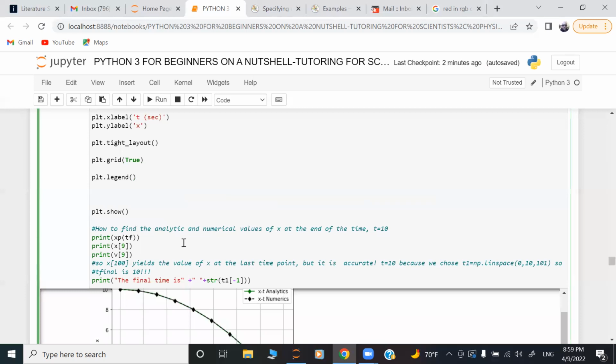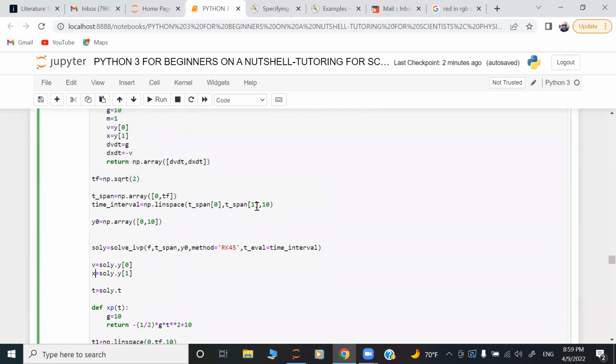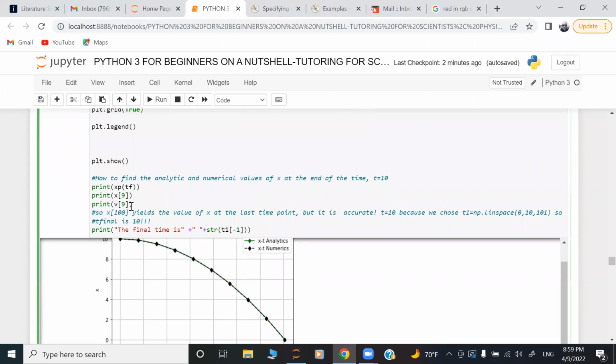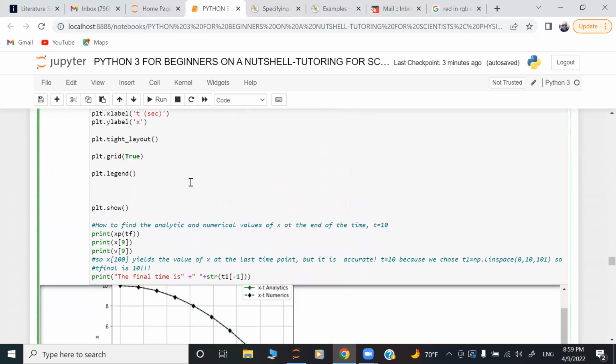So if I want to find actually the 10th entry, I'm going to use print x[9]. And why am I using 9 and not 10? Because it also counts 0. So from 0 to 9, these are 10 entries at t equals t_span[1]. And if I also print v[9], it's basically the value of the velocity at the 10th point of the time interval.